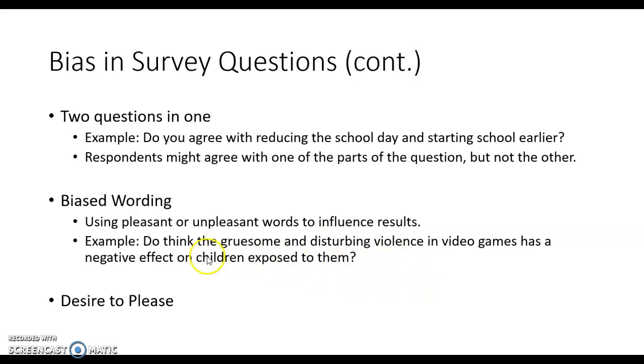So what you could say is, do you think video games have a positive or negative effect on children exposed to them? Okay? Or what effect do you think video games have on children? Okay? Now, the more open-ended you leave it, the more possible variety of results you're going to get from your respondents. And so it makes it a little bit more difficult to sort of bring all of your data together. But by making questions open-ended, you also leave less influence on your part.